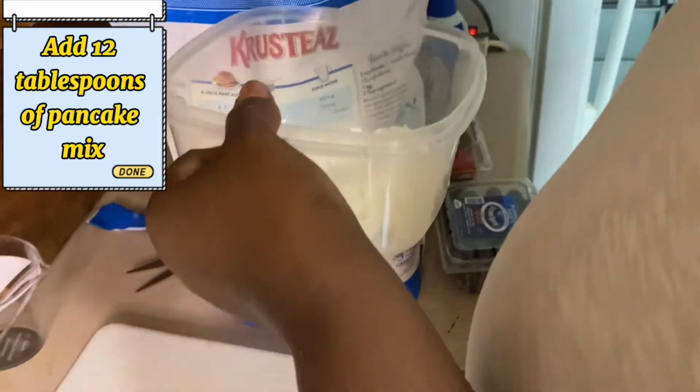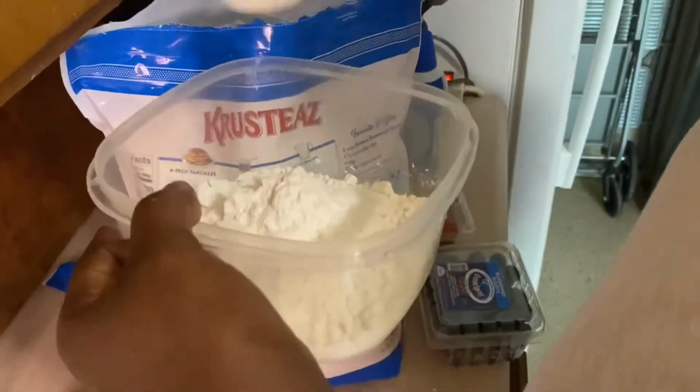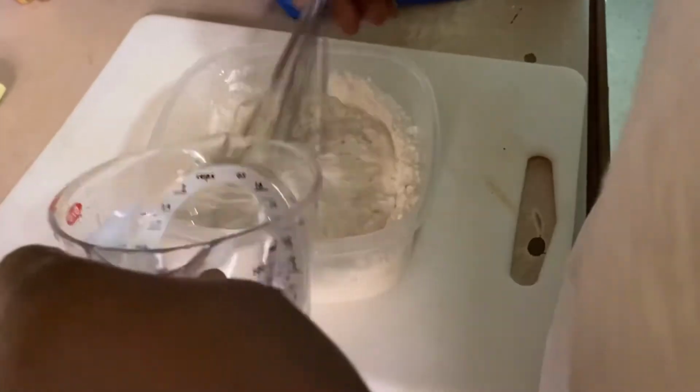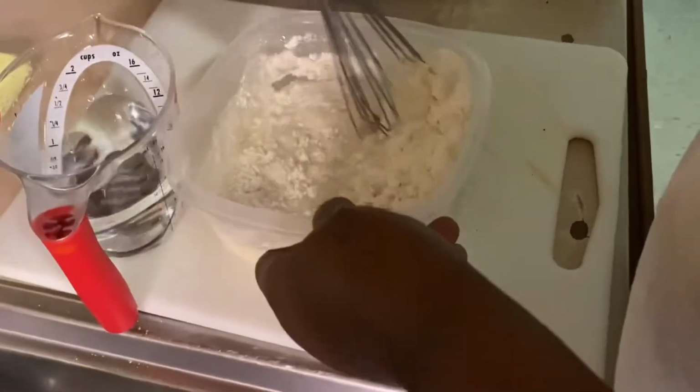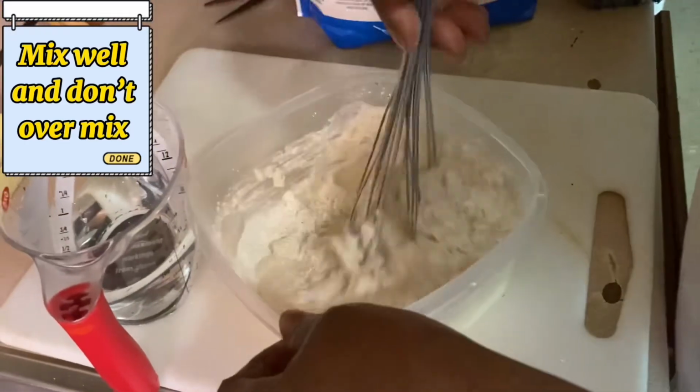Add 12 tablespoons of pancake mix. Add 2 cups of cold water. Mix well and don't overmix.